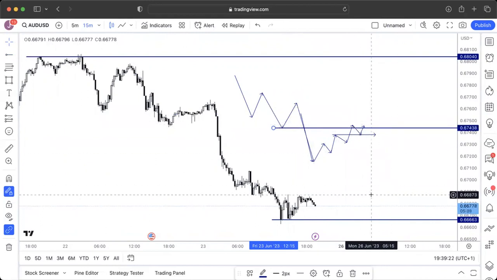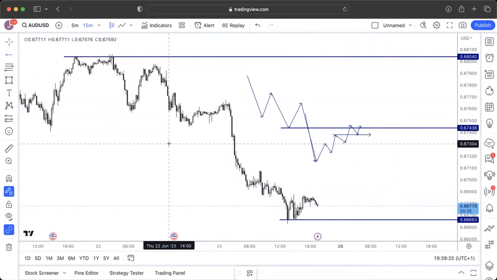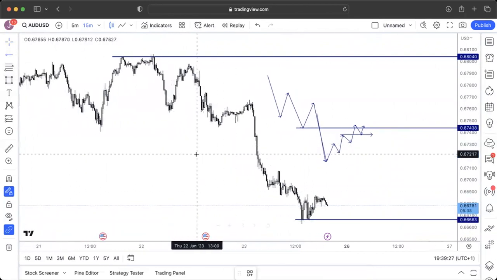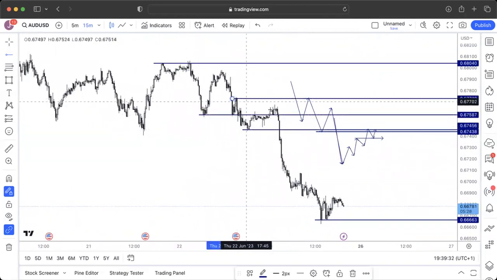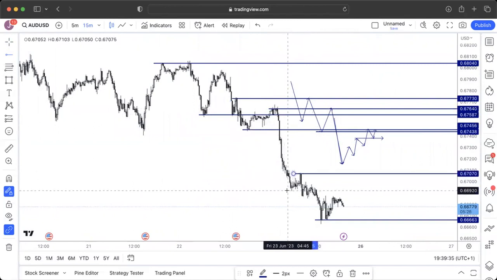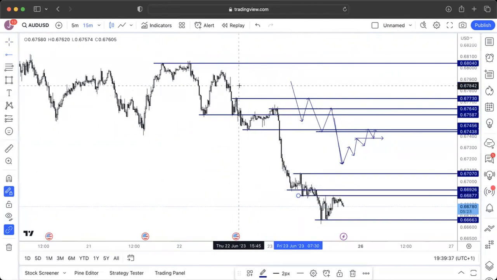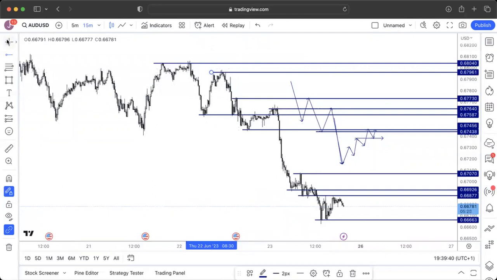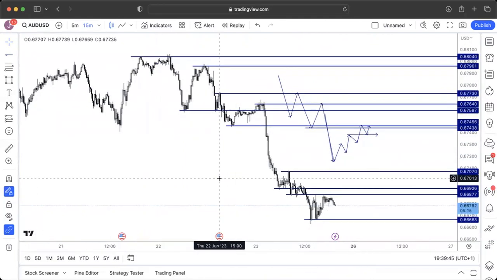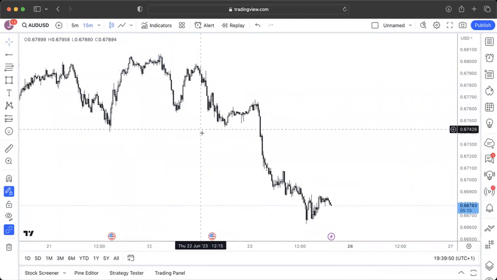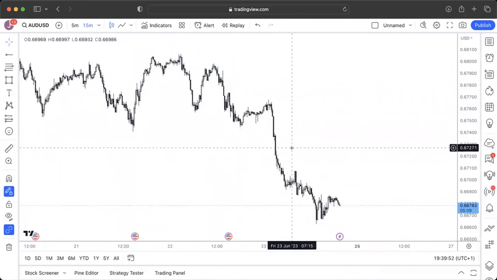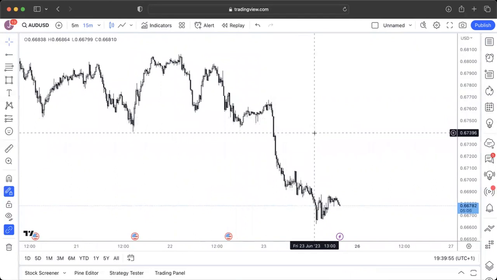That is all. I wouldn't say picky, but I don't look at loads of levels because the problem is if you're looking for every level you can possibly see on the chart, you're going to have structures absolutely everywhere, right? And we don't want that. A chart like that is not tradable. All I care about is key levels where you can clearly see, as I said, the highest high, the lowest low, opposite setups, or if there is clearly an area on the chart where price is tapping a bunch of times, and therefore we would be wary that price may not move cleanly if it bounces off that region.